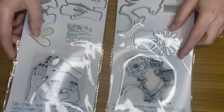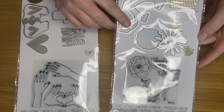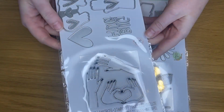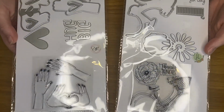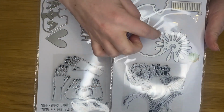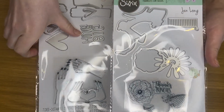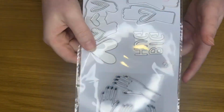Okay guys, so in Chapter 1 2022 there are two stamp framelit sets. So we've got one which is the Thankful Bicycle by Jen Long, and then let me check the name of this one, it is Big Hugs by Olivia Rose. So stamp framelit sets are essentially stamp sets and die sets in one. So you get the stamps that work perfectly with the size of the die sets. So your stamp will usually work inside of your die set or your framelit, and then you'll usually get some extra pieces. So we've got some 3D flowers here, and some extra sentiments and hearts and things on that one.